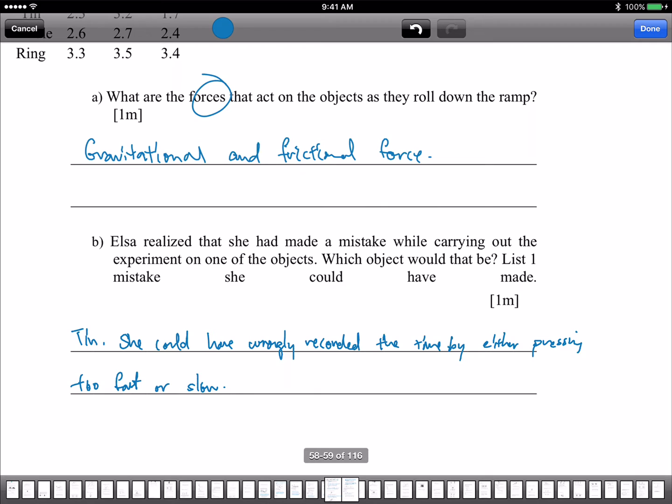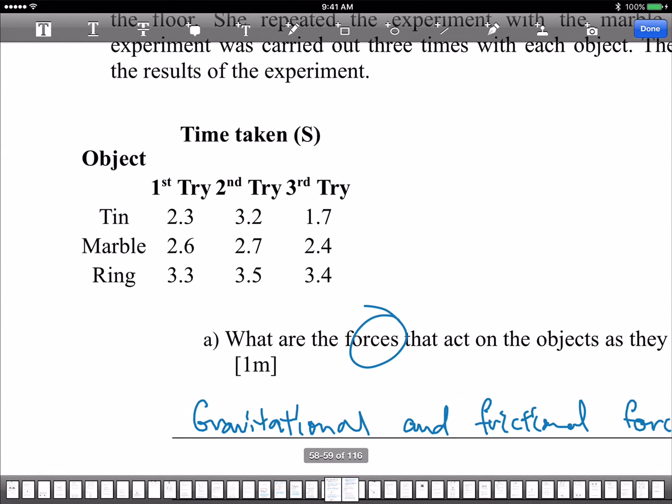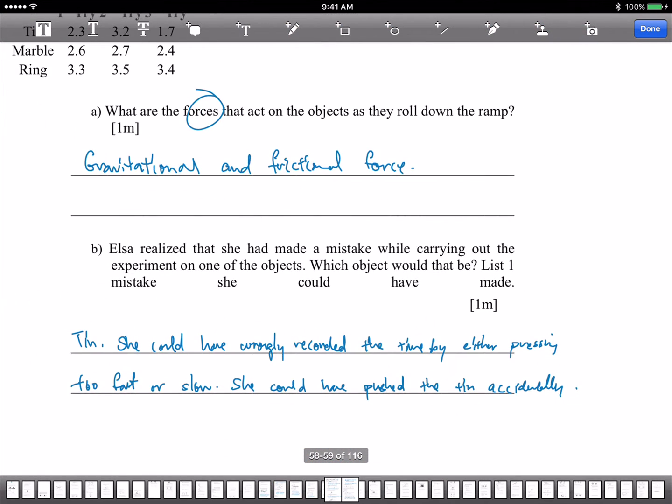Okay, what's another possibility? You see, the times are all different. So she could have added a lubricant. No, she used a different tin. No, she could have pushed the tin accidentally. No, she cannot push the tin, because the time taken was longer. If she pushed the tin, then the time should be shorter. But the tin has short and long times, you see? 2.3, 3.2, 4.7. So for the shorter time, she could have accidentally pushed the tin.